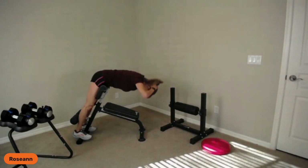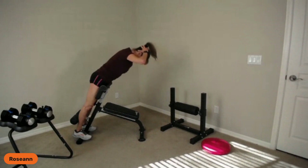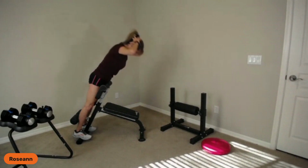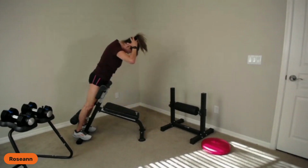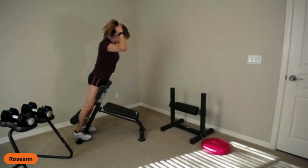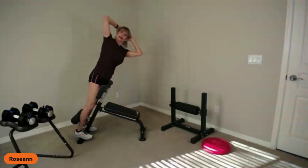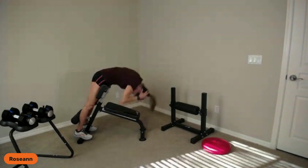I'm gonna extend over, I'm gonna round my spine. I'm gonna restack and rotate. Come back to center, tuck the chin to the chest, round. Abs pull up and rotate. I'm gonna flex over, restack, and lift. Stack and lift.